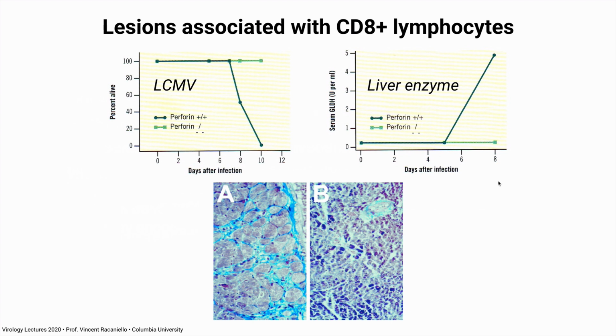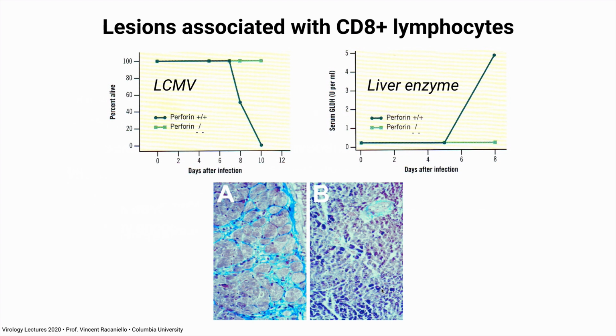At the bottom is another virus infection. This is Coxsackie virus infection of mice, which typically causes infection of the heart and destruction of heart tissue. And in A, these are wild-type mice. And this is stained with a dye that shows you tissue damage caused by infection, so extensive tissue damage of the heart cells. And B, these are perforin knockout mice. You can see there's much less tissue damage. So again, the CTL response is very damaging. In many virus infections, it causes damage.